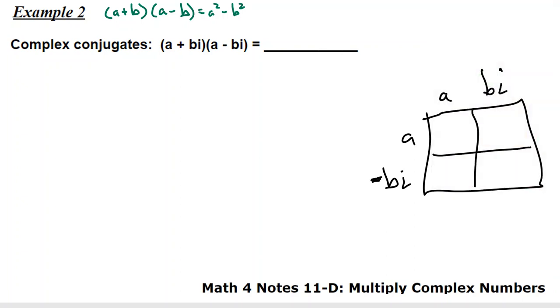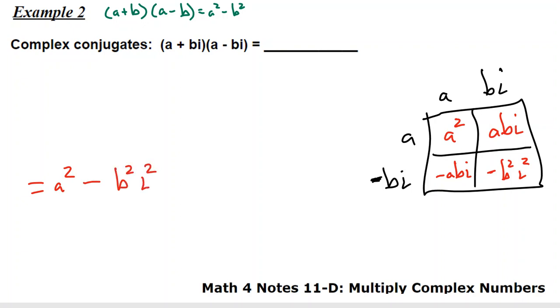Now, watch what happens when we box this guy right here, A plus Bi, A minus Bi. Okay, so by the time we start multiplying A times A and A times Bi and negative Bi times A and negative Bi times Bi, we get negative B squared i squared. And so when we go here to spell all of this out, aren't we going to lose these two guys? Positive ABi and negative ABi, they're going to cancel each other out. And all we're really left with here is that, which if I've got a negative B squared times a negative 1, that's going to make it a positive B squared.